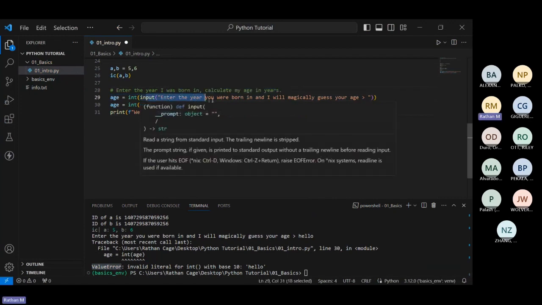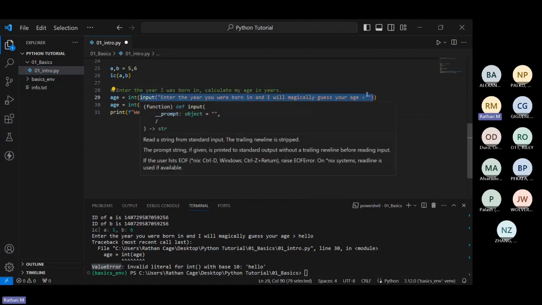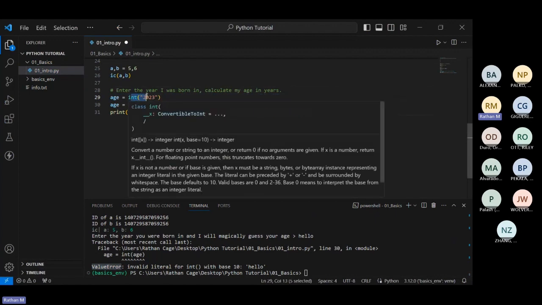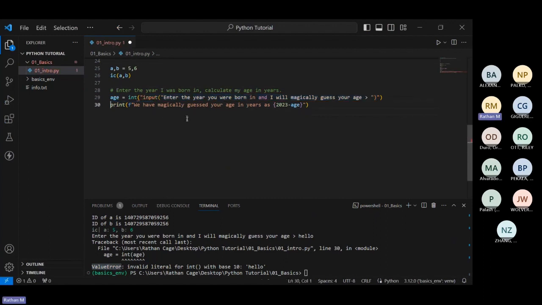This means the input function is going to return a string, as we know, like 2023. That string is converted to an integer and stored in the variable age. Once it is stored in the variable age, it's directly an integer and we can directly perform this. So we don't need an additional line of code. That's going to be the advantage.